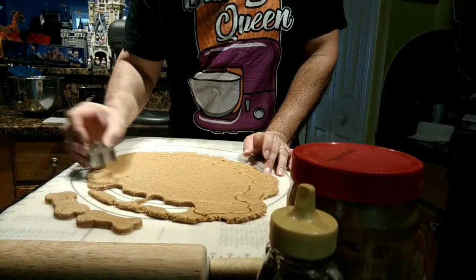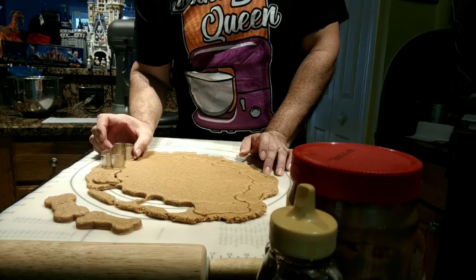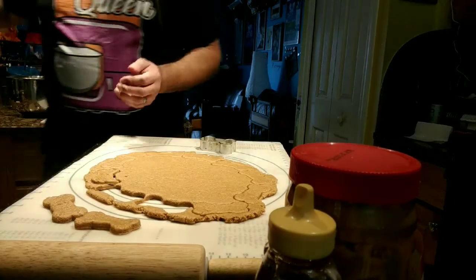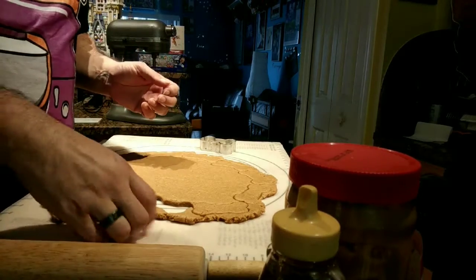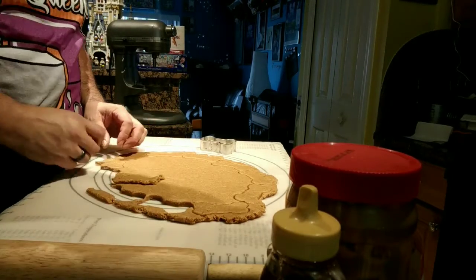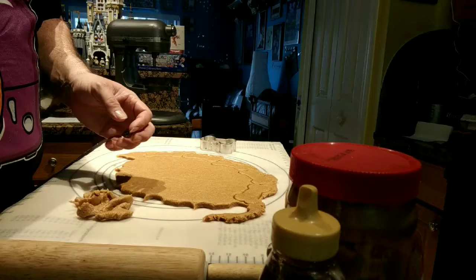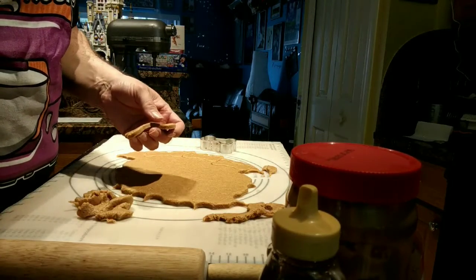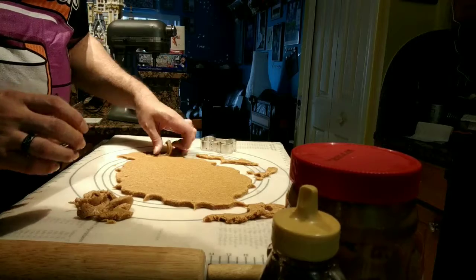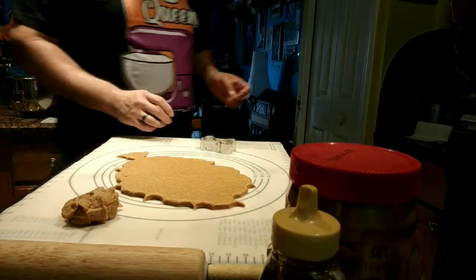Most cookie doughs, you don't want to keep kneading over and over again because you're breaking down your dough. The first set of cookies you get will be nice and fluffy, but as you keep kneading and reusing your dough, you're basically flattening out your cookie. So the least amount of times you can work your dough, the better. I was like, oh, they're just for dogs, who cares - but people care about their dogs, we care about ours. You should care about yours.